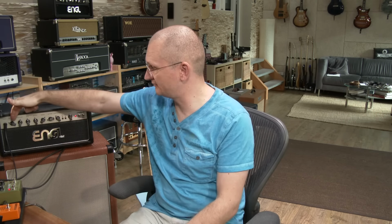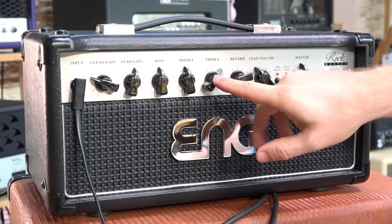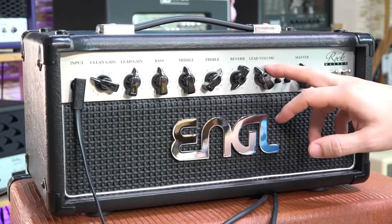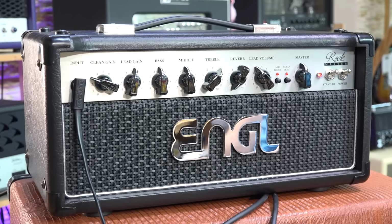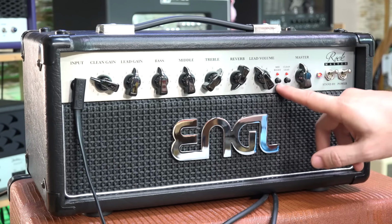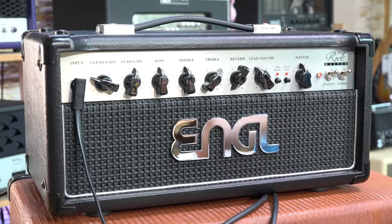So, let me show you some stuff here. We have two channels, clean, there's a gain for that, and lead, there's a gain for that. Three-band EQ, shared between the two channels. We have a reverb, which is neat. A lead volume, which is separate from the clean. There's no extra clean volume, a master, and two switches. In that regard, it's exactly the same as the MetalMaster, obviously voiced differently. The MetalMaster has a mid-cut for that mid-scooped sound. Here we have a mid-boost for that screamy, leady, midrange niceness, and a switch between the two channels.